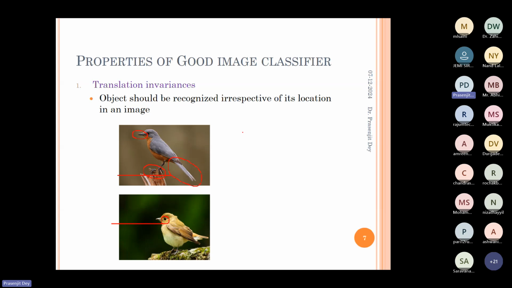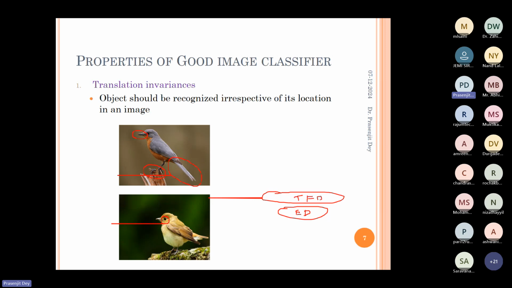So in the case of image classification, our first layer's job is to find all the edges present in the image. Suppose this is my input layer, we try to find all the edges present in the image. That is edge detection. After that, we club those edges and try to get the teeny features present in the image.